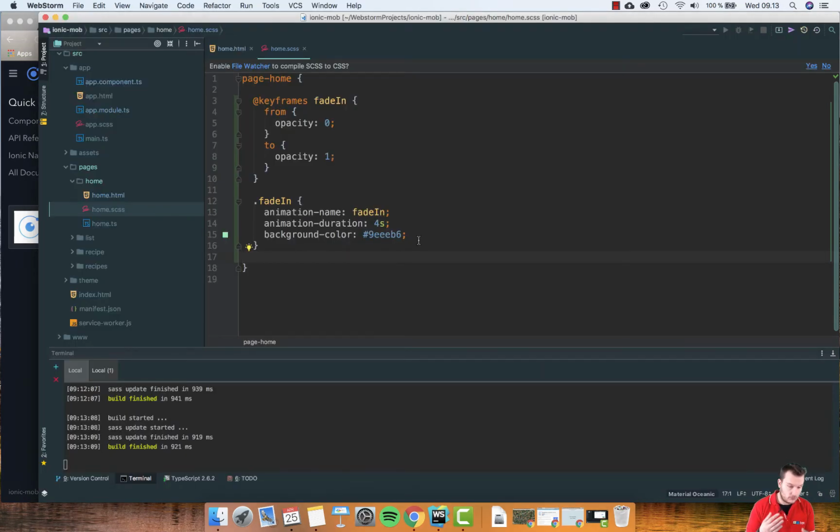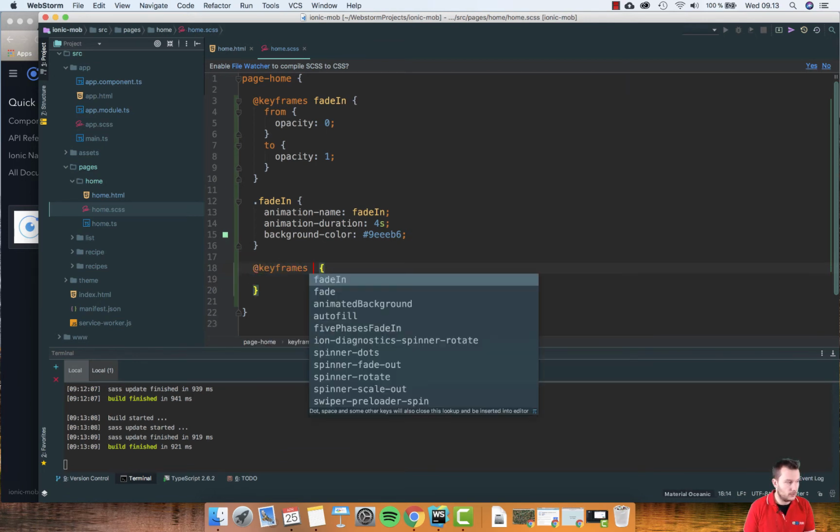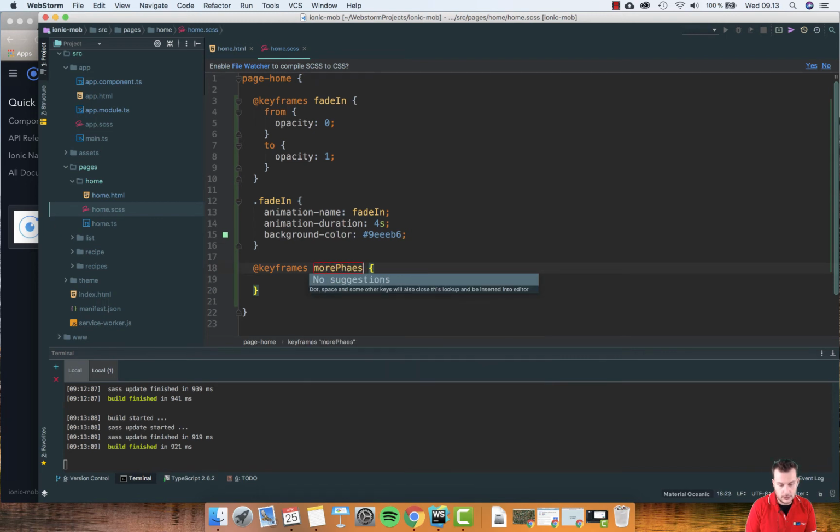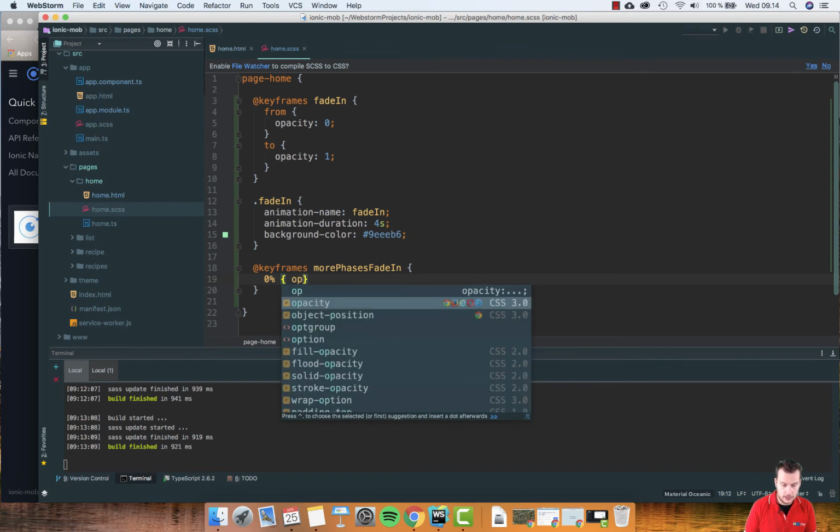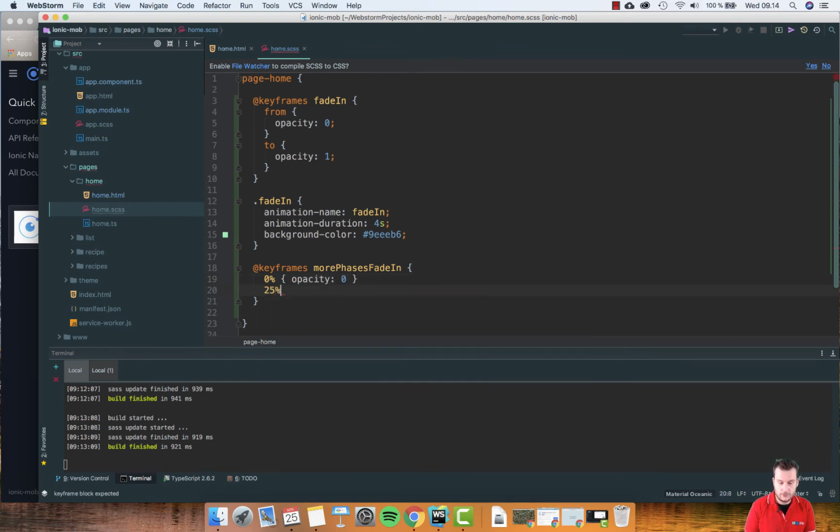It's somewhat similar to what we've been doing before with transitions and all these things with CSS, but in this case we used from and to, and there's also another way to do this. We can also create a keyframes rule down here, and let's call this moreFadeIn. That's a good name. This will just illustrate the other way we can do it. Instead of having from and to, which is only two stops, start from here, end to here, we can also set 0% and then have our opacity in here for 0. We can then go 25%.